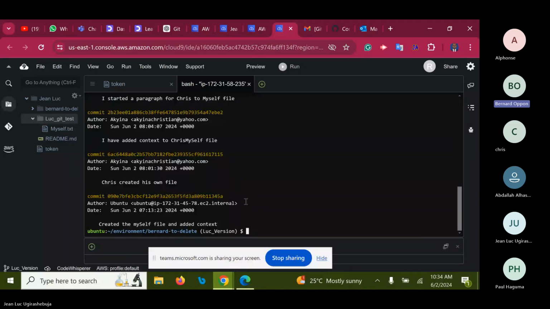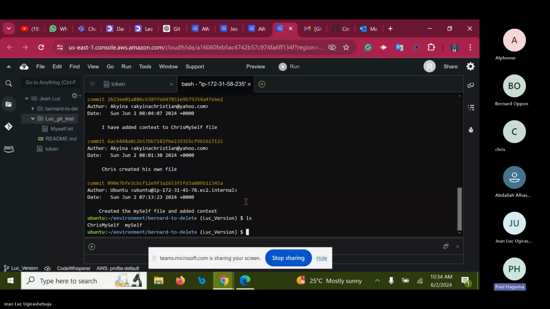So Chris's one. This internet is so slow. Do we have to add a file extension here? No file extension. So just create a file name, and then commit that change with a commit message saying that you have created your own file name. So create one. See how he did it? He did camel case, Chris, myself. So create a file.